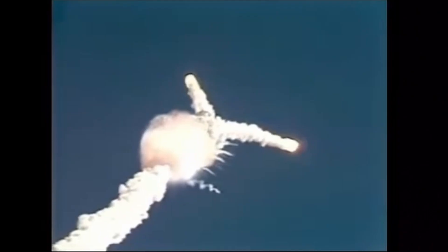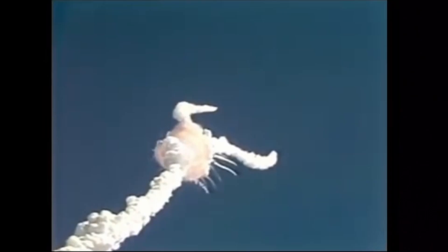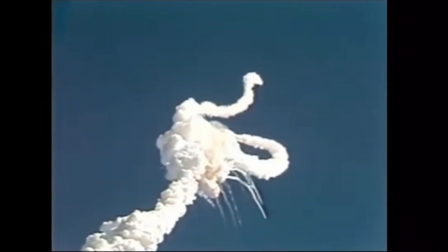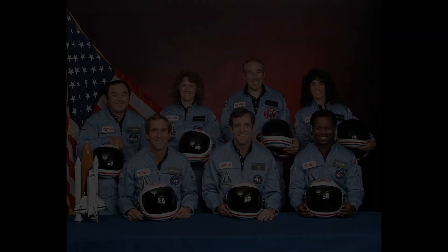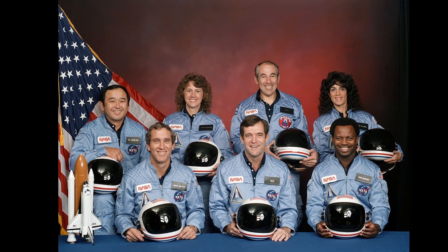The engines are running well. Two and a half minutes into the flight, the solid rocket boosters will drop away. Something is gone amiss. Something is wrong. We have a problem. Nothing from mission control, but pieces of something were falling off the side, as if one of the solid rocket boosters had come away early. The shuttle exploded, killing all seven people on board, including one civilian teacher who was supposed to go up there and do science experiments for her class.